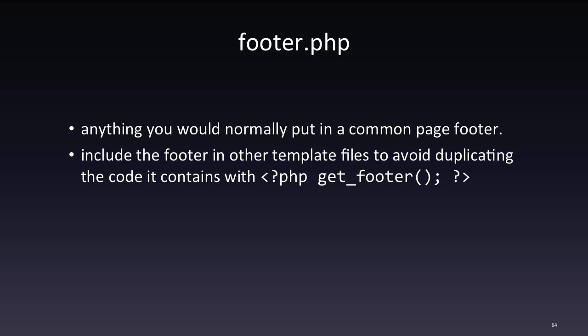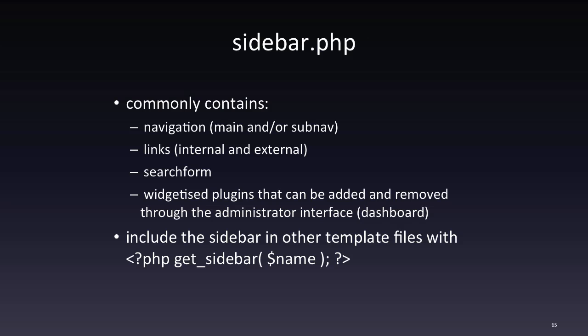The footer is essentially exactly the same, except it's anything that you would normally put in the footer, and you include it using the getFooter template tag. The sidebar can contain basically whatever you want, but commonly it contains navigation, a series of links, maybe a search form, and as we'll look at a little bit later, you can have widgetized plugins that can be added and removed through the administrator interface, which I'll discuss a little bit more in a second. But again, logically enough, you include the sidebar using the getSidebar template tag.